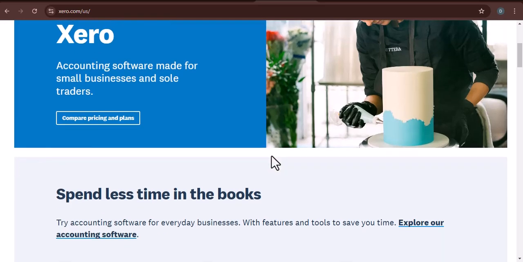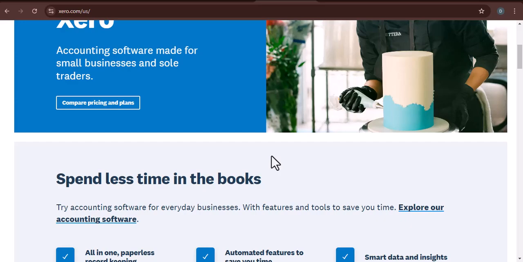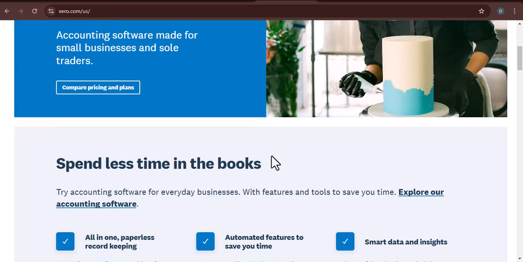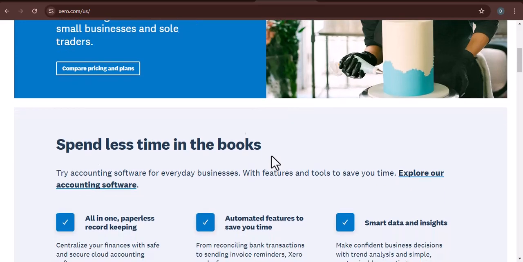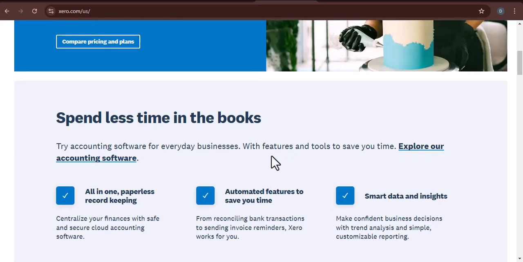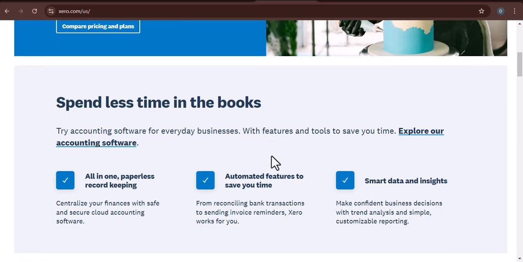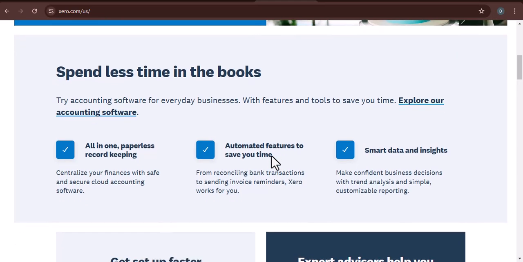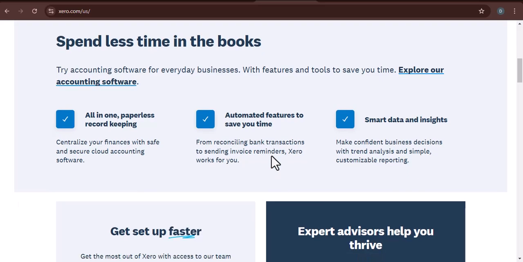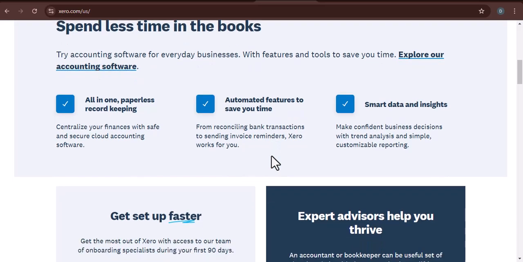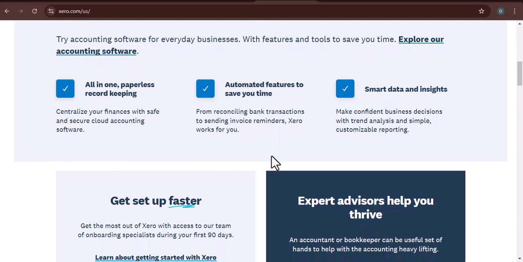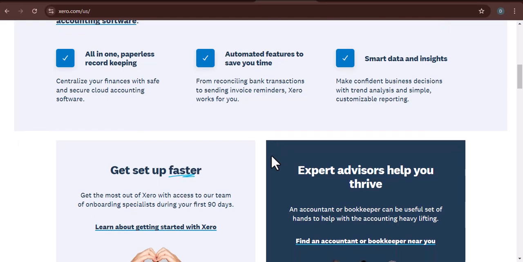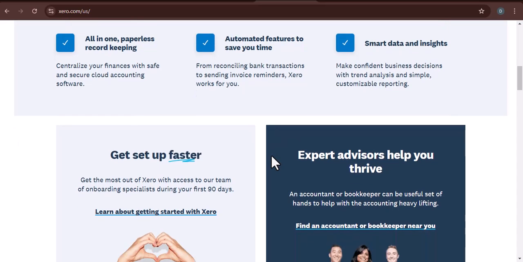Let's face it, manually entering bank transactions into any accounting software is a tedious and time-consuming task. It's prone to errors, and frankly, who has the time for that? Thankfully, in today's digital age, automation is key. So, does Xero offer this magical solution? The short answer is yes. Xero has a robust system for importing bank transactions, and we're about to break it all down.